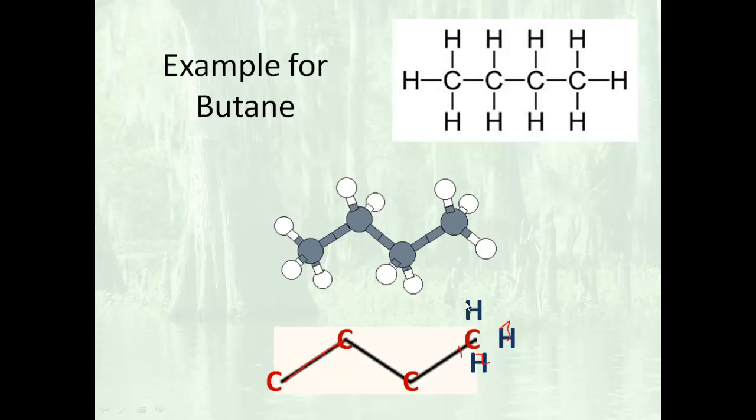If they're not shown, which it wasn't, then you assume it's what? Good. You assume it's hydrogen. Now, let's look at the ones in the middle. How many would that have? Well, it already has this one, one, two, there's four total, so it has two hydrogens. It doesn't have to draw it because we can do the math ourselves. Again that's how it looks.